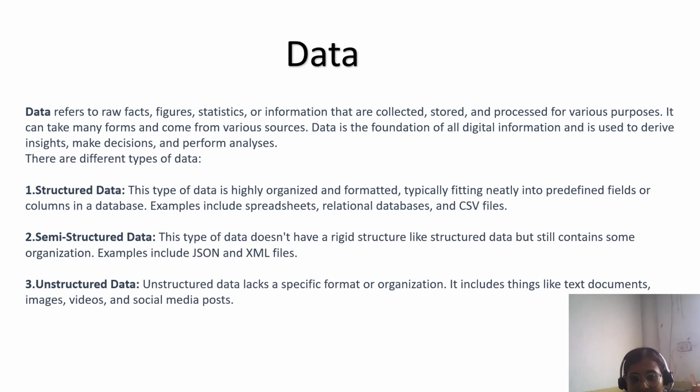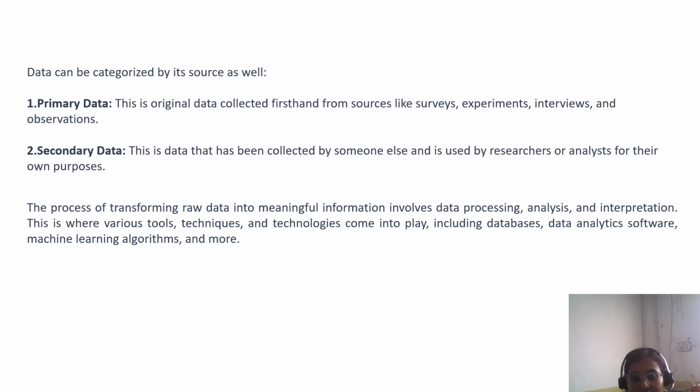In DBMS we are going to study how these data can be arranged properly, how we can structure this data and how we can store this data. If some failures happen, how can we recover this data. For all these purposes, we want to store the data in a specific place. So for that purpose, we are using the database, and that data can be categorized into two types: one is primary data type and the other one is secondary data type.